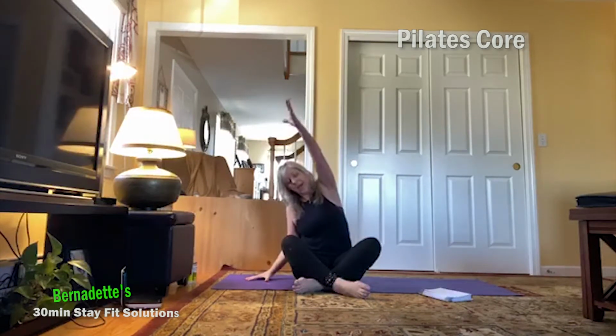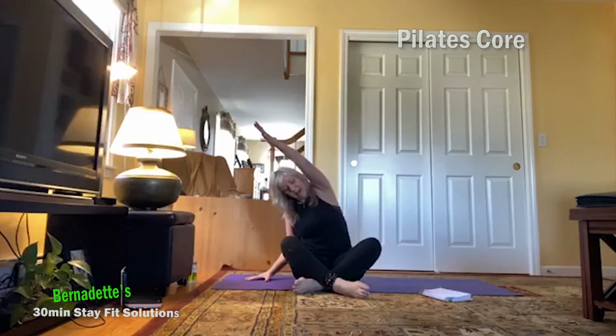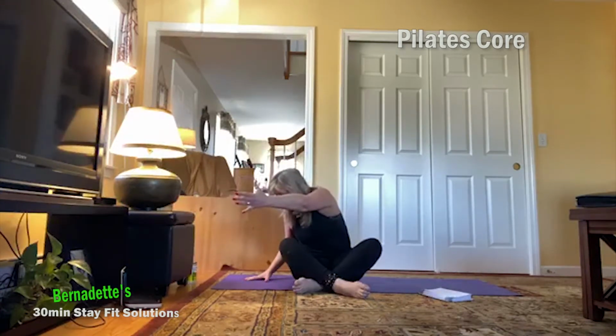Inhale up. Exhale, bend. Abs are still tight. Try to relax those legs. Feeling that stretch through your side, reaching right through the fingertips, so don't collapse the arm. And then inhale. As you exhale, drop the shoulder, drop your chest over the knee and the thigh, reaching to the corner like someone has you by your wrist, and you'll feel a deeper stretch in the small of your back.